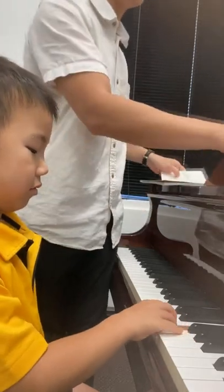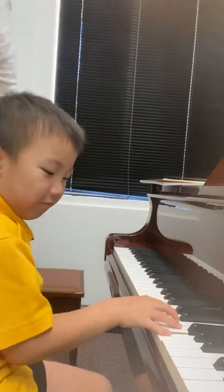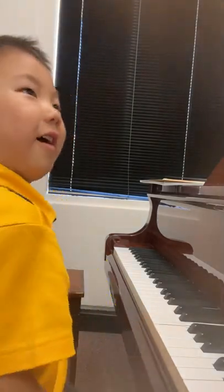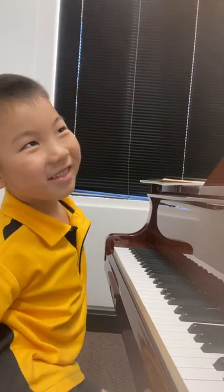Nice. Now we're going to do the speed test. Do you know what that is? The speed game is when you have to get it right in 3 seconds. So I want you to choose your animal. Do you want the tiger? Do you want the pink seal? Or do you want the bear? Which one? The pink seal. Do you like the pink seal?